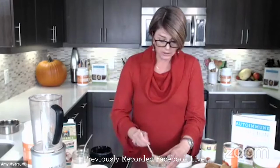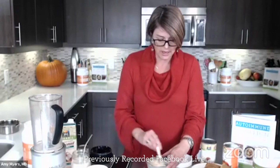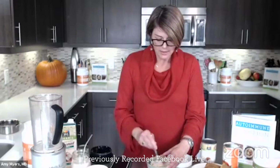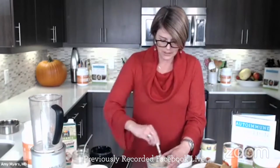I mix it up. Let me stir it up here real quick and show you blended. So it thickens the yogurt a little bit. Most importantly, it adds 21 more grams of protein to your yogurt. If you're following AIP, if you're doing keto, something like that, I'm making a mess over here, then this is great. So it's just solid fats and protein.